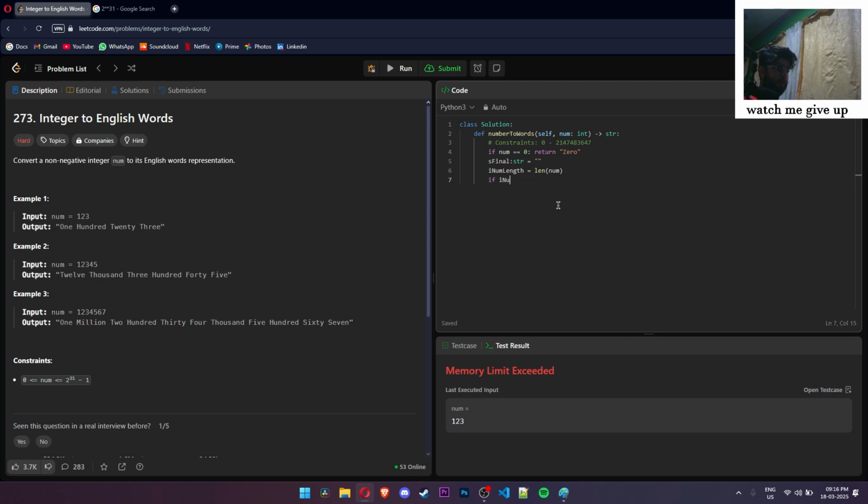And if num length equal to 1, if num equal to 1, I think it would be easier to just have a little dictionary ready earlier, right?